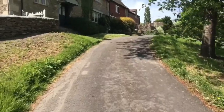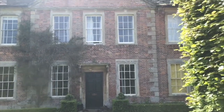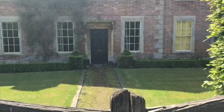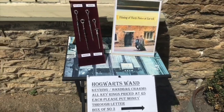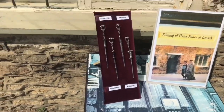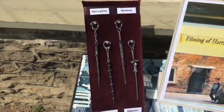So where we're going now Potterpuffs is to find Slughorn's house. Here is what I was looking for - it's Kantech's house, aka Horace Slughorn's hideaway. This is cute - people are really trusting around here. They'll just put stuff outside and tell people to post the money through their letterbox. I think that's actually really nice. And somebody over here just has a stool on a wall where you again just post the money through. Look how cute these are!